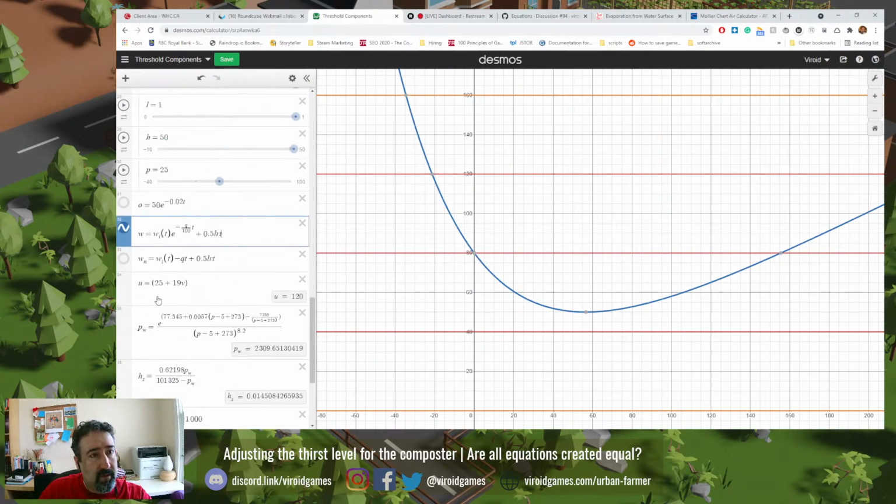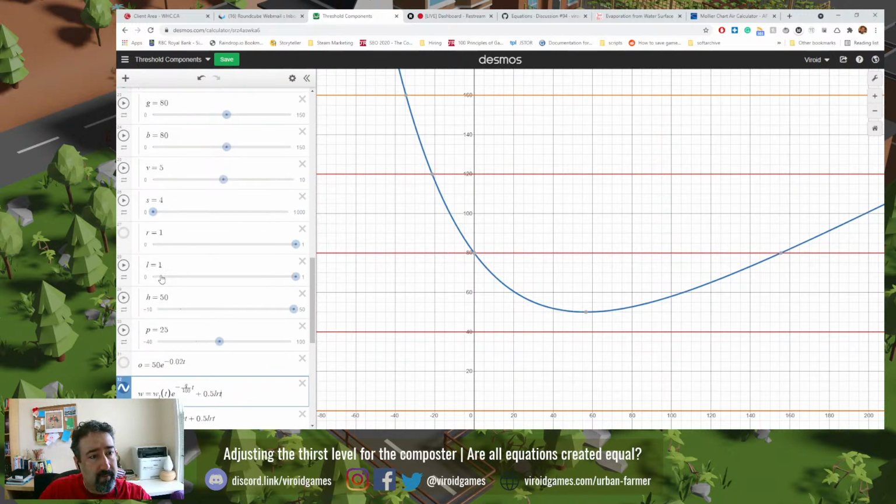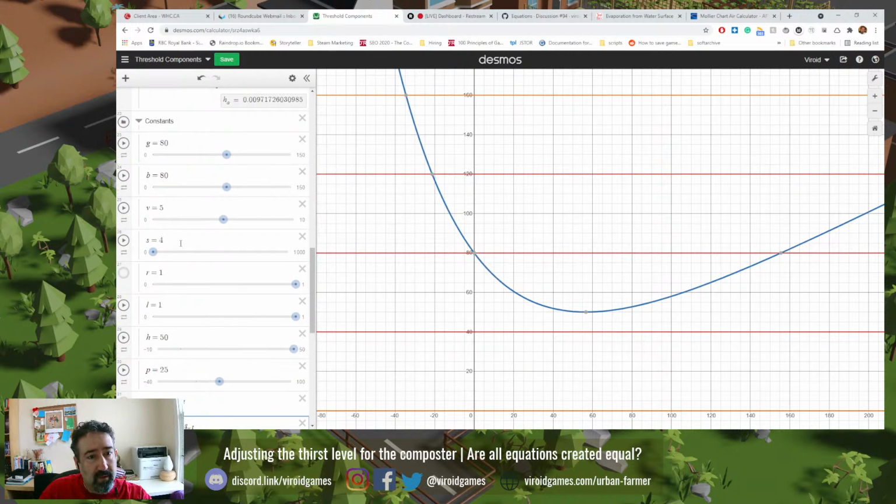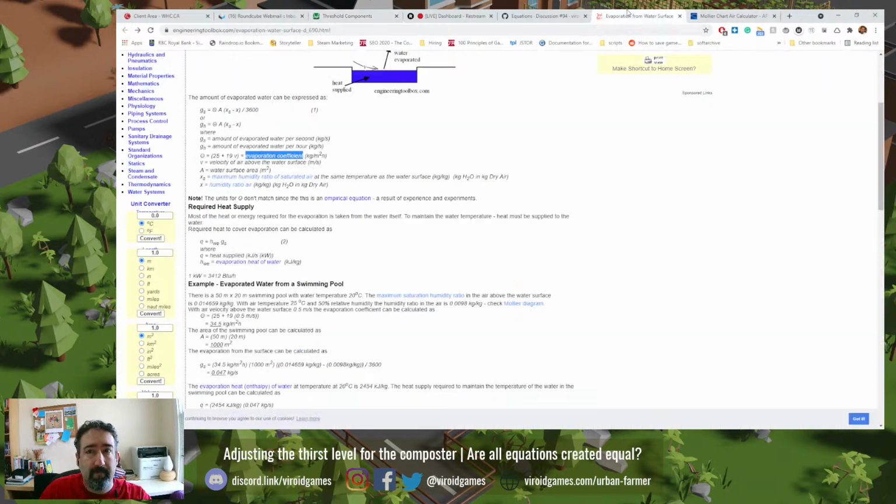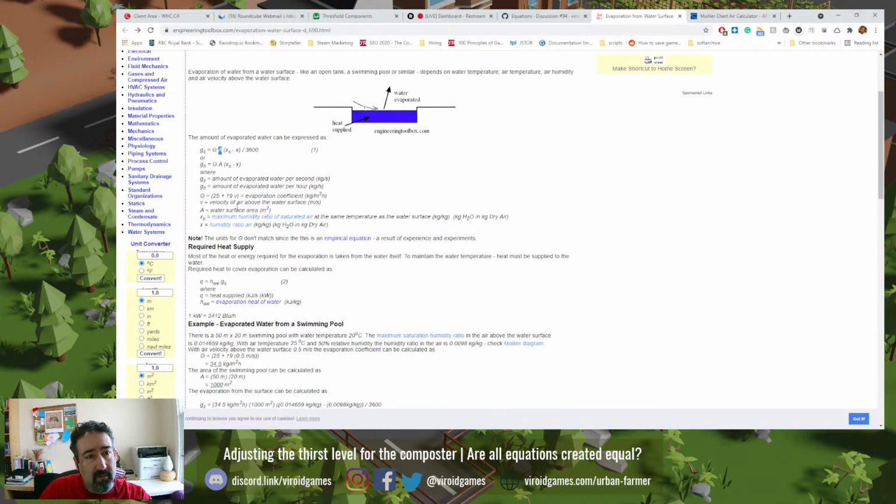There's S. S is the surface area, which is 4 square meters. In this case, it's A here, water surface area. This is actually assuming that the evaporation is happening on an open surface.